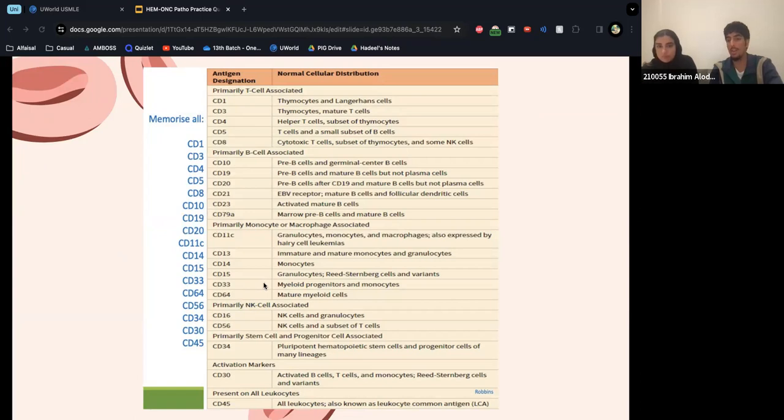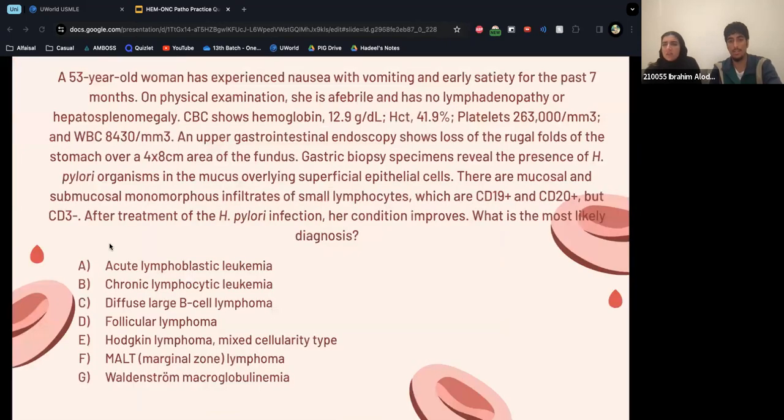Make an Anki, make a Quizlet, do whatever you need to do to memorize which CD markers correlate with what, especially this one on the left corner here, because they're just going to give you the CD markers in a question, and it's going to be one of those questions where you either know the answer or you have no idea what they're talking about. So know the CD markers because it's going to give you a free 5 questions. And don't panic if you don't know them well yet. You still have 2 days. You can memorize them in an hour, max. Yes, that's so true. Remember, I did this the night before the exam.